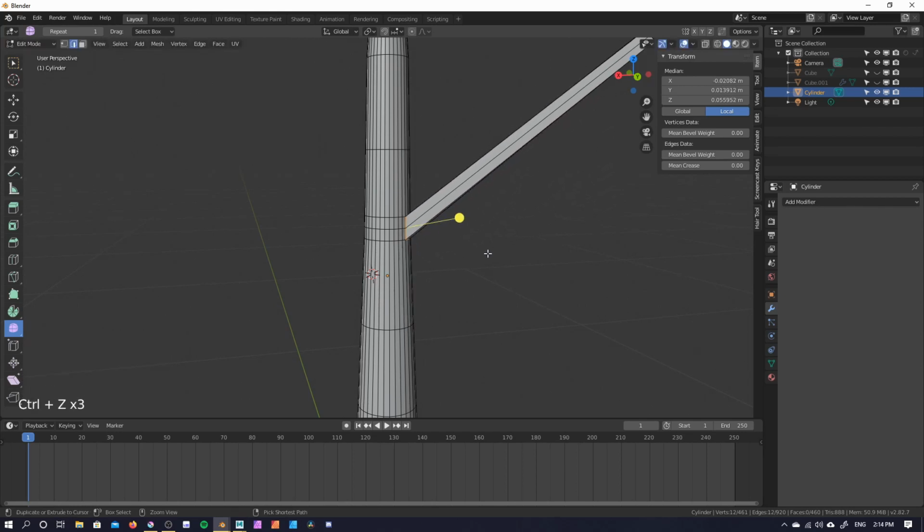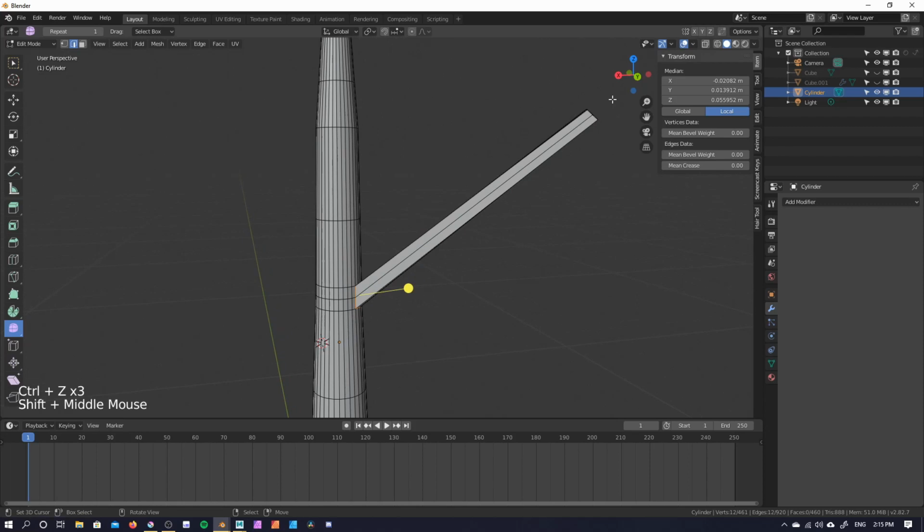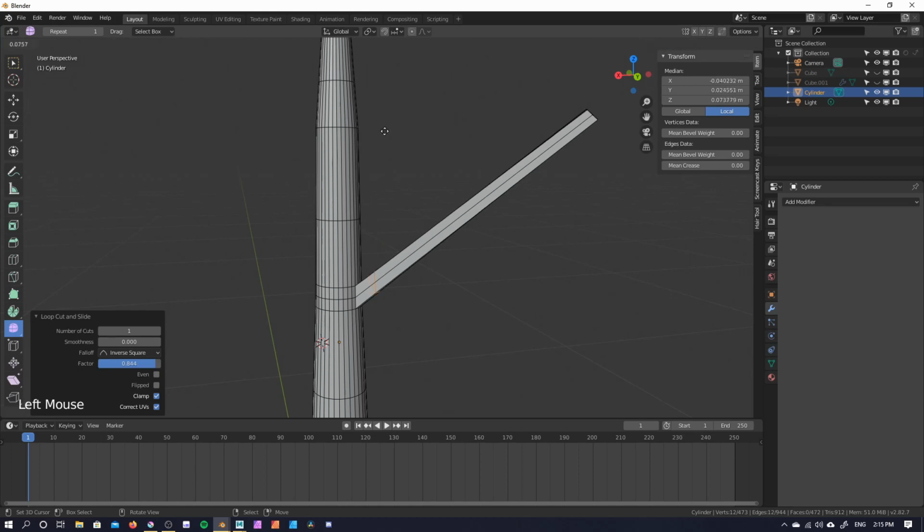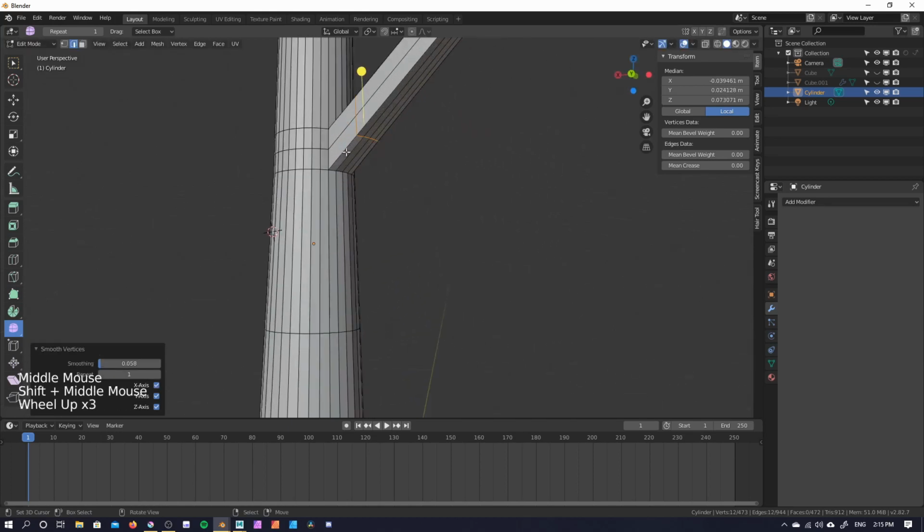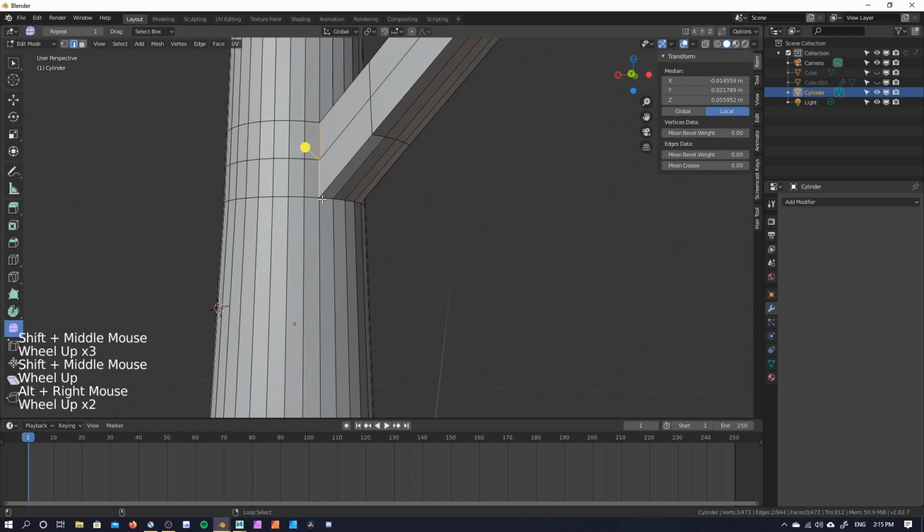That's not working too well right now because we haven't got enough geometry here. It's trying to average out the distance between these edges and this edge up here. So we need to add an extra edge here. So let's add an extra edge loop, Alt R or Control R. And then we can smooth out this object. And then we can smooth out these edges again.